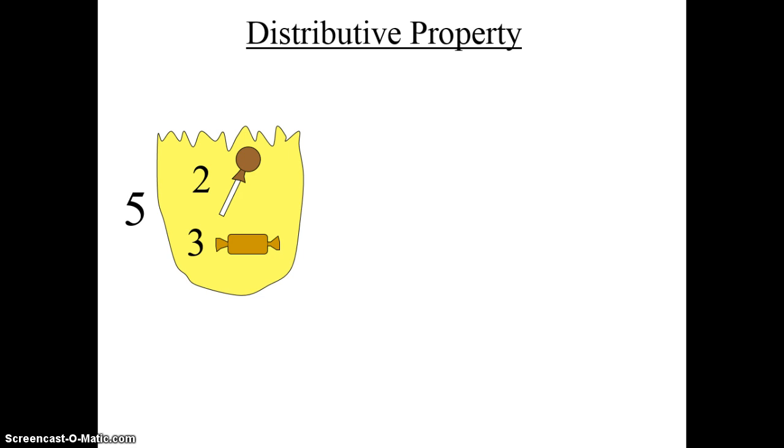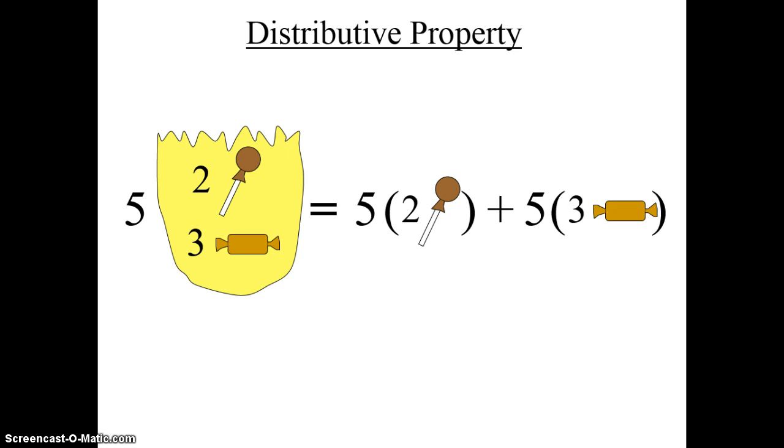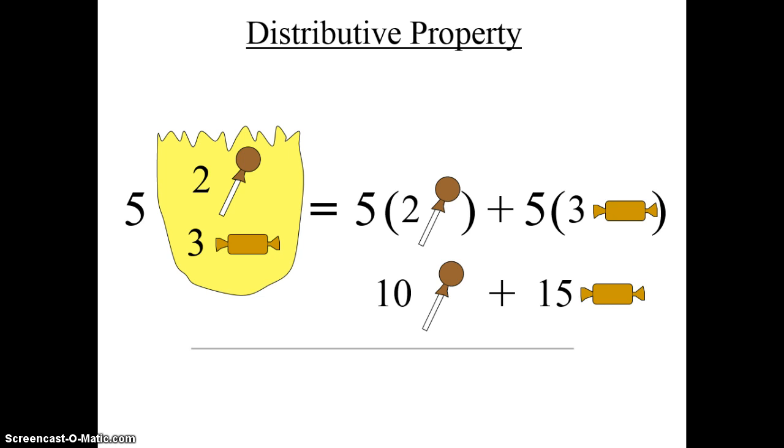Now if I were to do that, I can express what I see here in mathematics as 5 times 2 lollies, and I'm going to add that with 5 times 3 jollies. The reason I use addition is because I'm adding more and more, and I'm simply going to multiply that. I'm going to need 10 lollipops, and then how many Jolly Ranchers would I need total for 5 separate bags? Good, 15.